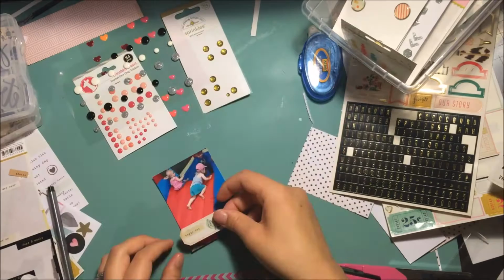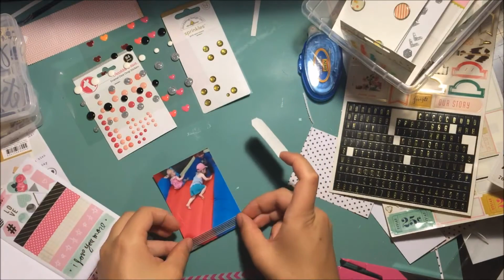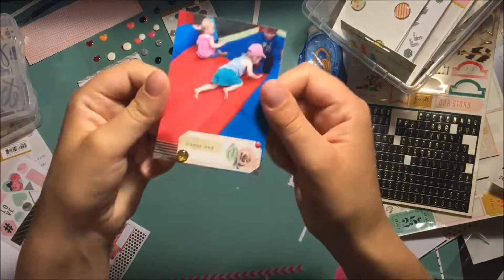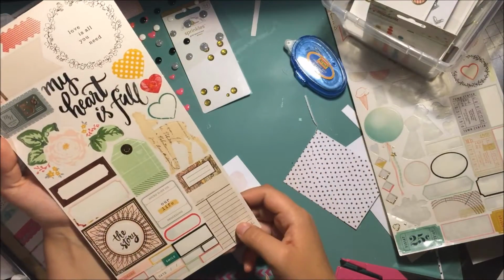And I use a tiny word sticker from Crate Paper Confetti as well. And now I'm using another piece of washi and another piece from Confetti. I think this one just says best day ever or something like that. And this is just my daughter jumping on the first bouncy house she's ever been in. And she loved it. She had so much fun.